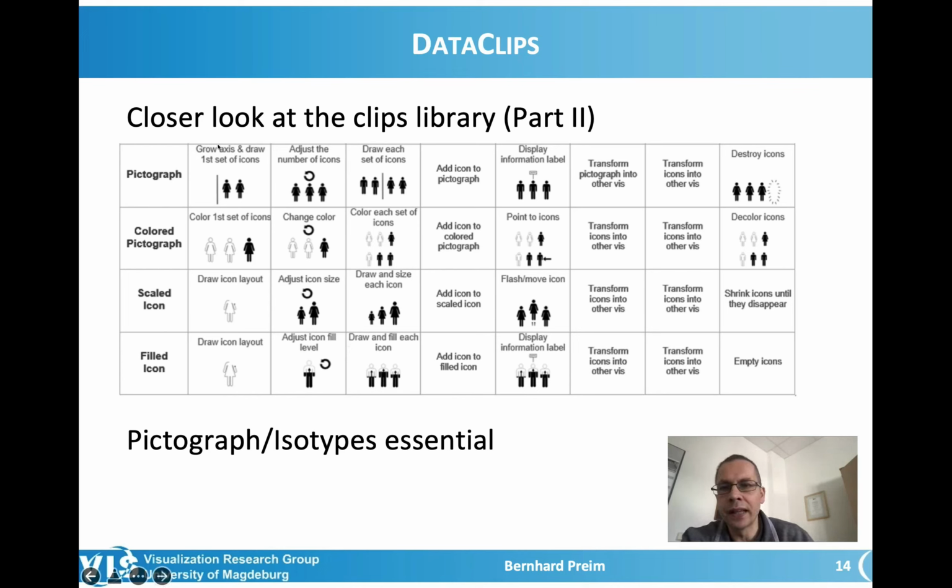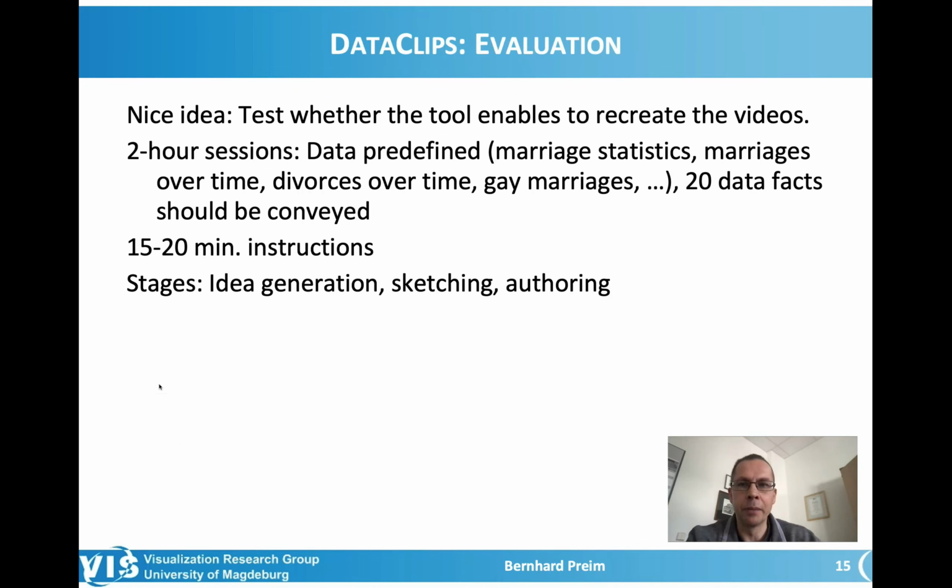So here it starts again with creation, and here is destruction, where you see destroy icons and decolor icons or empty icons. So that happens in the last stage. And here are the other clip types and representations for pictographs, colored pictographs, scaled and filled icons. So you see how important these pictographs actually are in the videos that are generated with data clips.